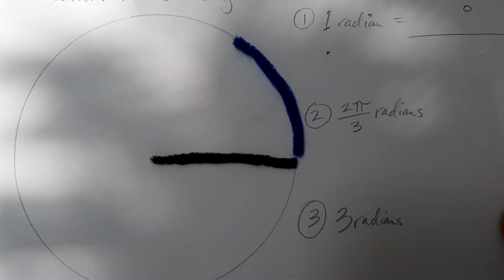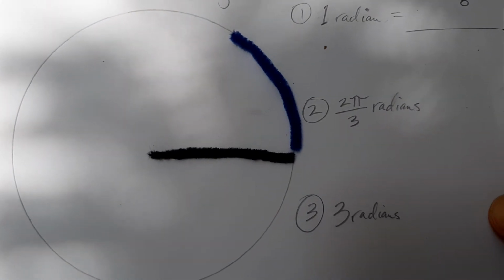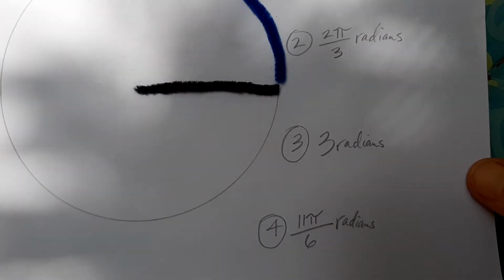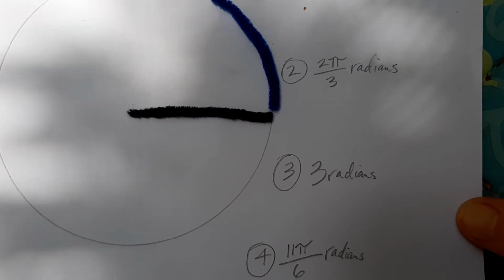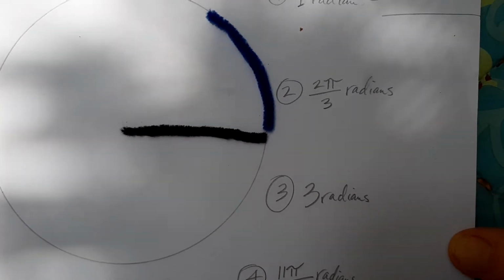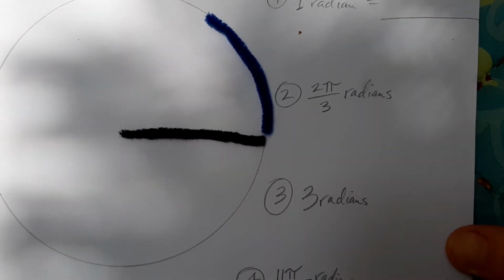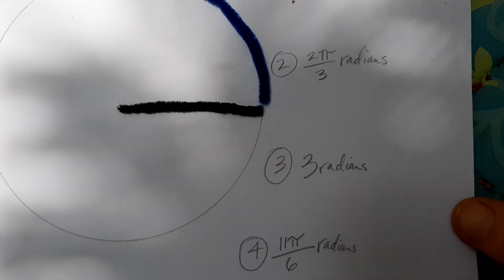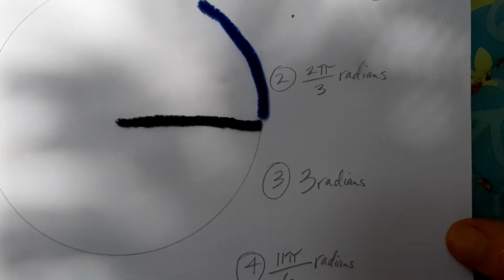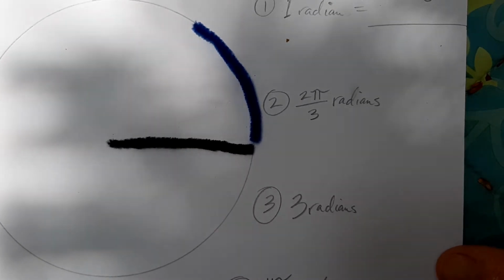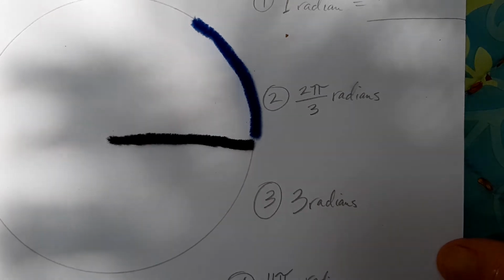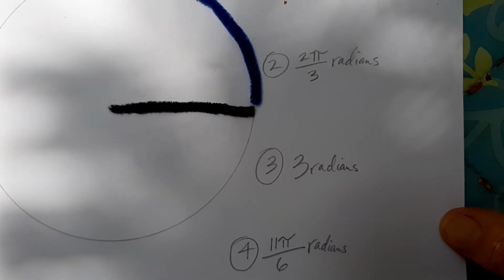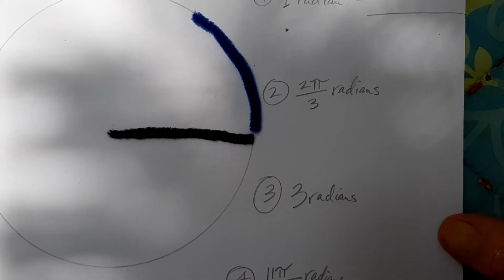and your calculator. Okay, and then 2 pi over 3 radians, 3 radians, and 11 pi over 6 radians. Those, sorry, I couldn't quite fit them on there. Anyways, those 4 problems, and because I couldn't read what was on, you sent it on WhatsApp, but it kind of got cut off at the bottom. So I know there was 3 radians, but I can't remember the rest of them. So 1 radian, 2 pi over 3 radians, 3 radians, and 11 pi over 6 radians. I think it's degrees to the nearest tenth of a degree.